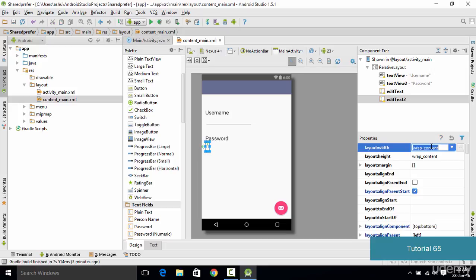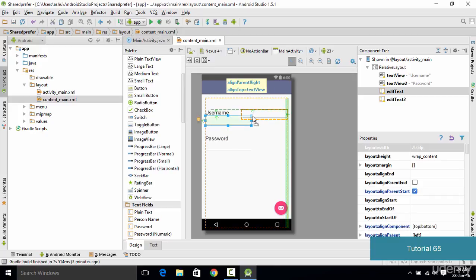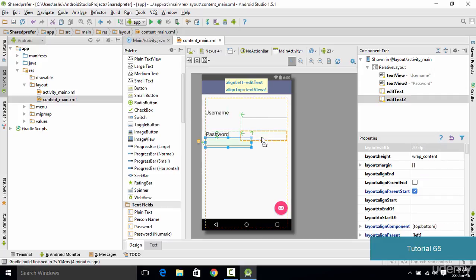The width of this is going to be 200 dp as well. As you could see, we now have two fields, one for the username and one for the password. Now it's better if we arrange it in this manner, it would look more proper. This one for the username and this one for the password.